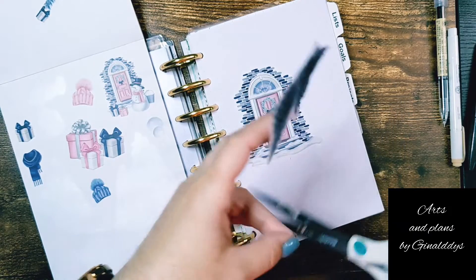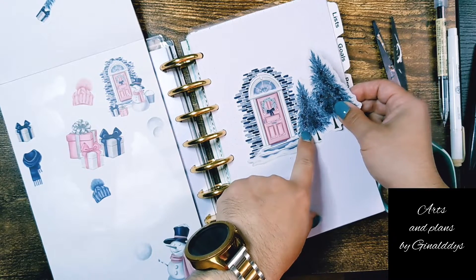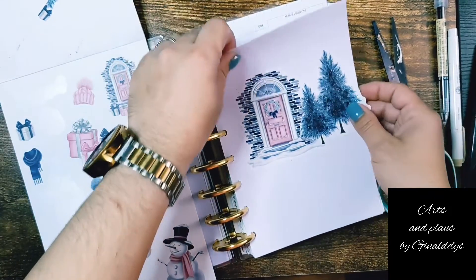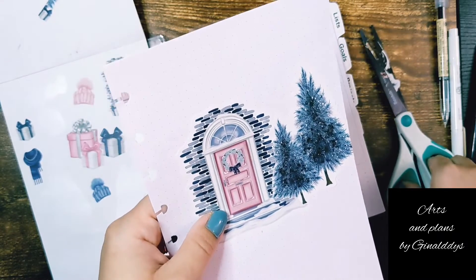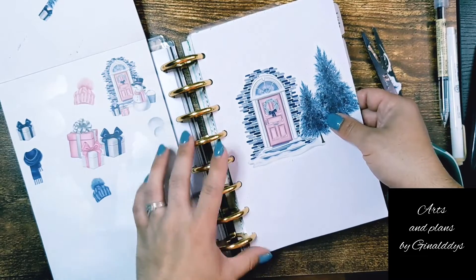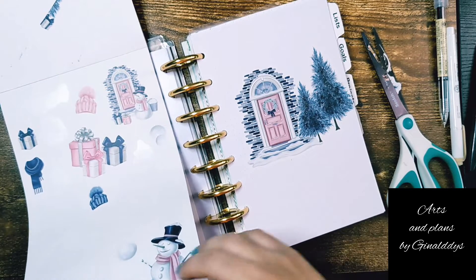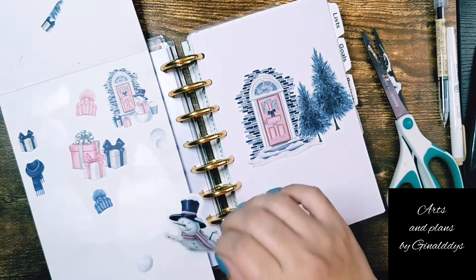I love to draw and I know how to draw and letter, and I'm very quick at those things. But sometimes you are too busy for that. In the bullet journal community, people get tired quickly because it can be very daunting. Sometimes you don't have the time or energy to create a spread from scratch. And if you're a content creator, you make the mistake of trying to please other people and make it perfect. If you keep doing that time after time, it's going to get to you.